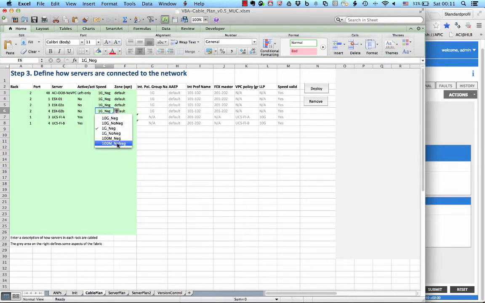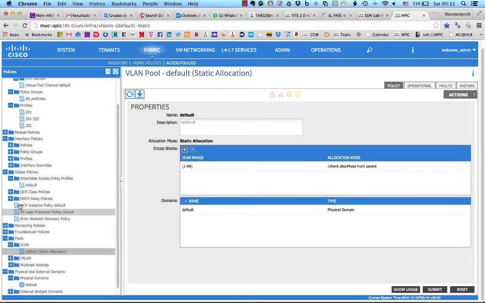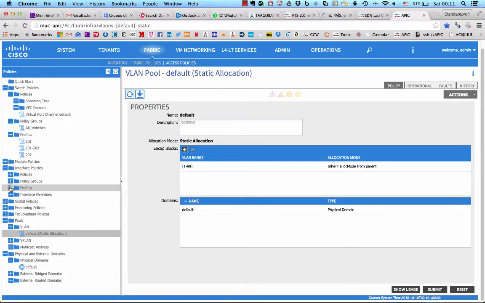Remember that I grouped the switches and the FEXes in rack numbers. You can choose as well which attachable access entity profile to use. Let's leave it at that. Let's deploy and see what it did.